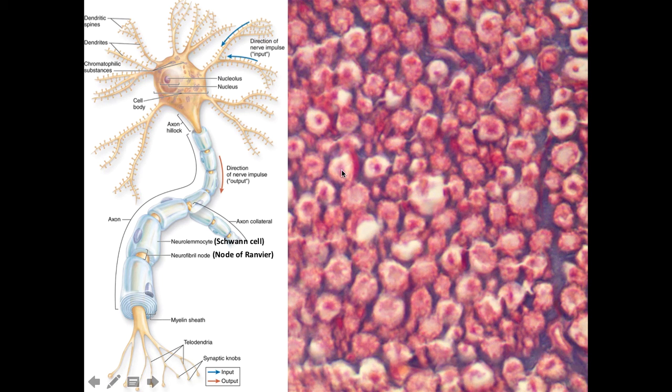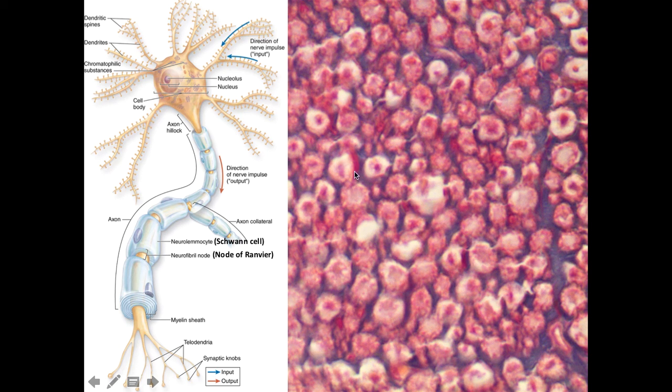There's this darker central region. This is actually the axon. Another term for that is the nerve fiber. And so this is looking right down the axon of this one neuron. And surrounding it is this white donut-shaped region. This is the myelin sheath. So technically this is that tight layering of plasma membrane of the Schwann cell.